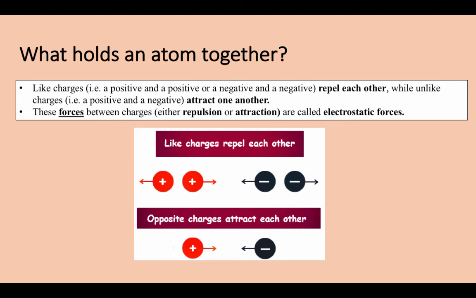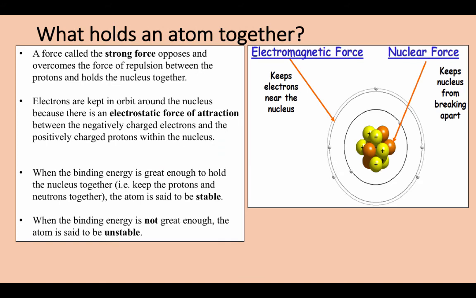This force is called an electrostatic force. So circling back to protons and electrons, if a proton has a +1 charge and an electron has a -1 charge, those are opposite charges which are attracted to each other. So the electrostatic force or electromagnetic force, we'll use those as synonyms, is what keeps the electrons in the electron cloud attracted to the nucleus of an atom where the protons are, because those electrons are attracted to the protons. So it kind of keeps the whole atom together.